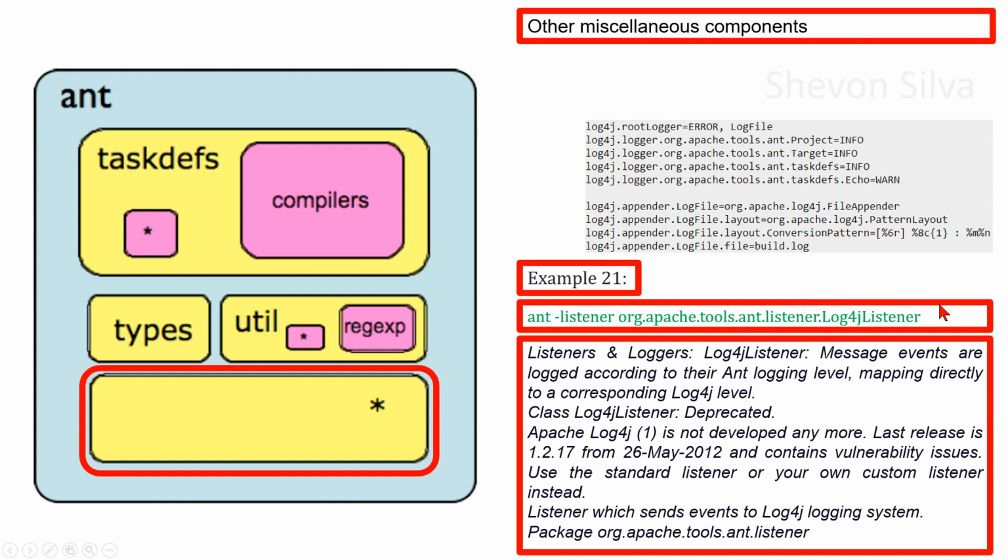To use log4j, you will need a log4j jar file and a log4j.properties configuration file. Both should be placed somewhere in your Ant classpath. If the log4j.properties is in your project root folder, you can add this with the -lib option. If, for example, you want to capture the same information output to the console by default logger and send it to a file named build.log, you could use the following configuration here.